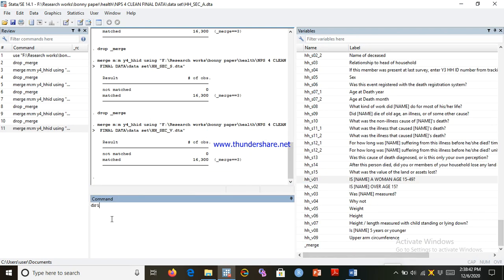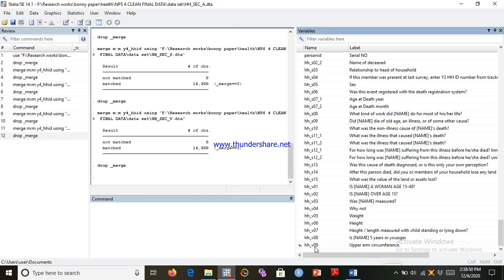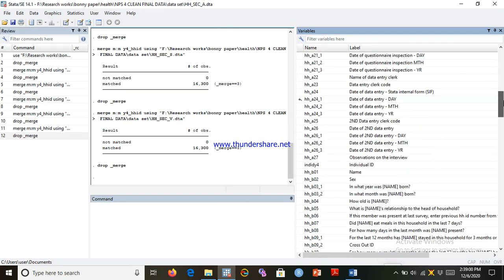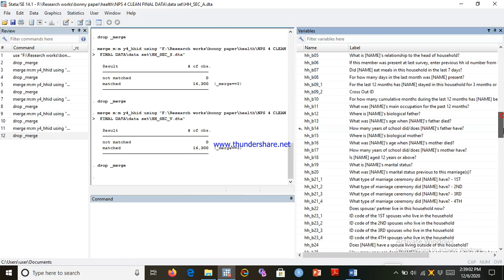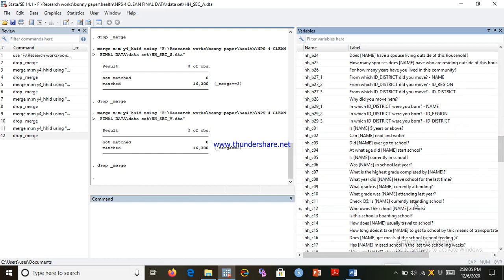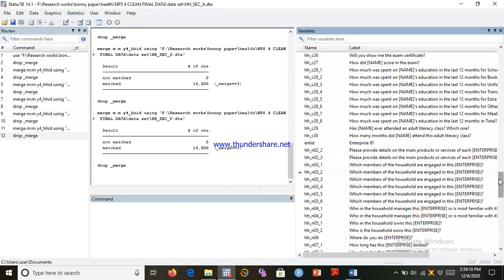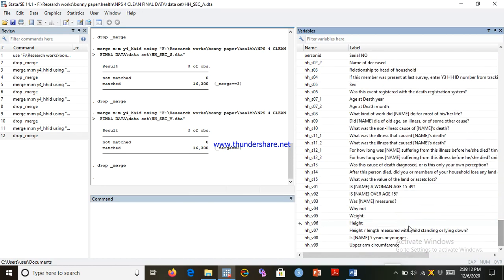We have to drop the new variable called merge. Okay, now we have the data set merged with section A, section B, section C, section N, section S, and section V.